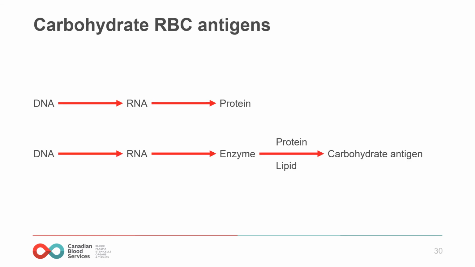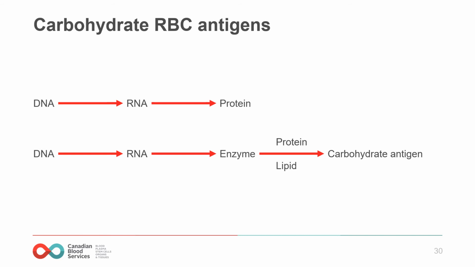So before we jump into Bombay in general, let's first talk about the background of how carbohydrate-based antigens are made, because they're very different from the protein-based antigens. Antigens like Kidd, Kell, and Duffy are formed very differently from things like ABO, Lewis, P, and the little i and big I antigens. So for proteins, you go from DNA to RNA to the final product, which is the protein. Some of the protein-based antigens also have sugars built off of them, or carbohydrates, things like the M and N blood group system and the S.